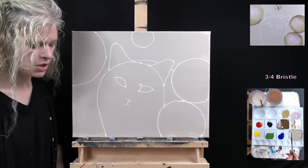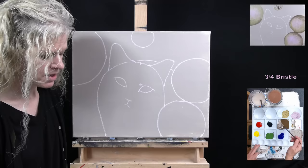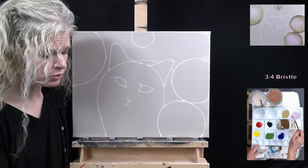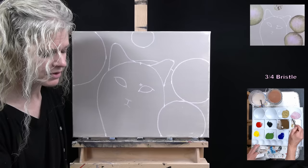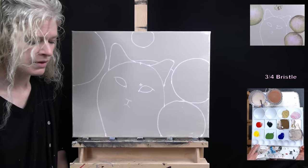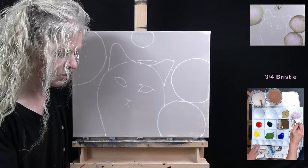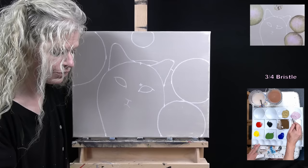So this is my lavender color in through here. How I achieved this is red, blue, and white. So the recipe is more red, just a teeny touch of blue, and a little bit of white. The blue will take over. Well, they both kind of take over, but the blue I feel is more powerful and will turn it blue faster than red. I don't know if I'm saying that right, but just add the blue a little bit at a time is the moral to my story, and just a little bit of white until you achieve what is a pleasing light lavender type of color for you. So that is a little bit too dark.